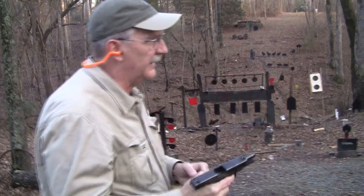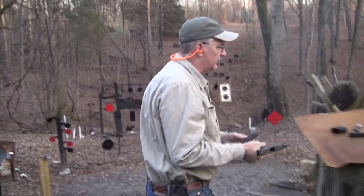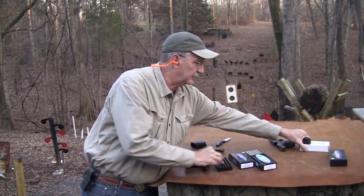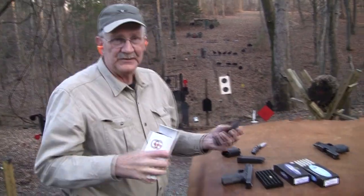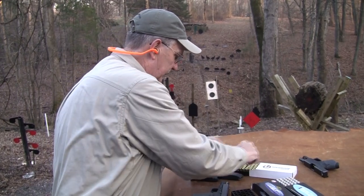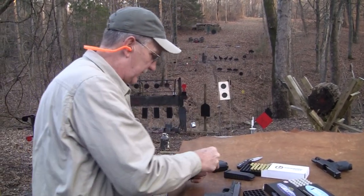So let's put a few more in and try the cinder block. Except I have one of these left. I'll shoot it. And you know what? I do have some underwood. Got to shoot one more magazine. After all, got the gun out, got it dirty. So let's shoot a little full metal jacket here too while we're at it.